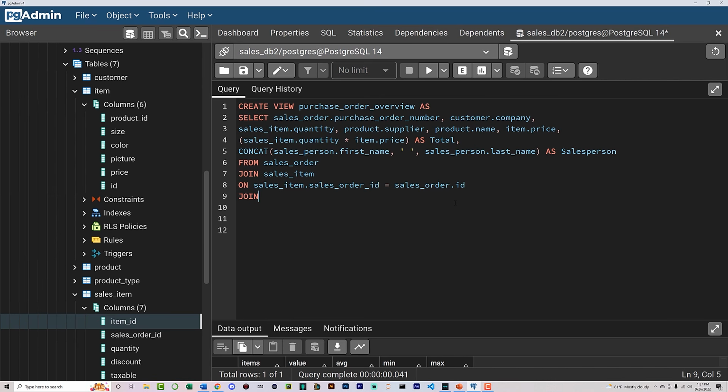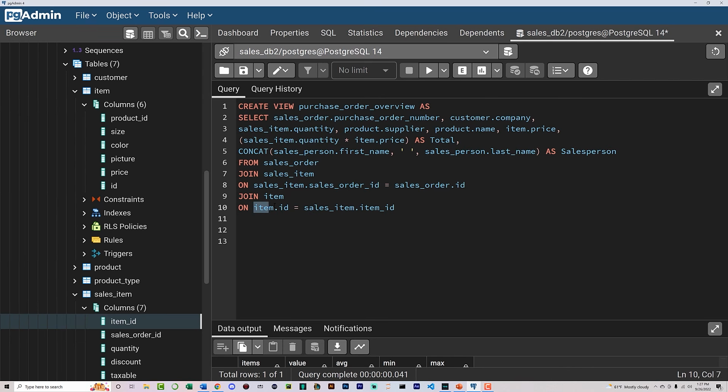And let's go and add another one. So let's do another join. Let's join item onto this. And how we'll do that is we're going to say item ID is equal to, make sure item ID is equal to, and sales item dot item ID. And I like to use this same format over and over again.